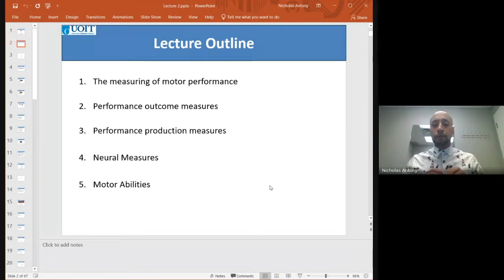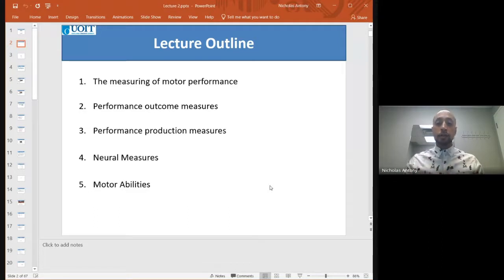If you think of science, you need a value to evaluate. Think about randomized controlled trials. You have a drug, and one person gets a placebo, one person gets the drug. Then you look at outcome measures as to who got better. If it's significantly better, then obviously the drug worked. It's a little bit different with motor skills because, like we said last day, it's difficult to develop guidelines as to how to study them.